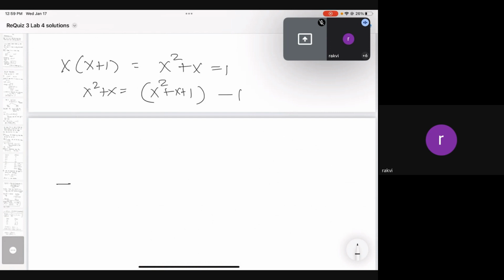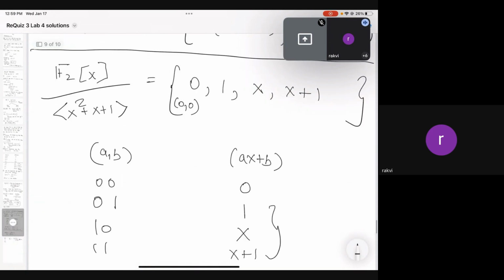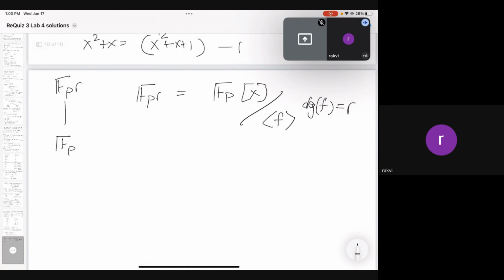Or in general, if you start with a finite field on its base and you want to construct Fp to the R, for example. So what is this construction? It is basically you quotient it out by an irreducible polynomial of degree R. Okay. Same thing. Obviously, if you explicitly want to see what the set is, that will change. But this will give you a field.